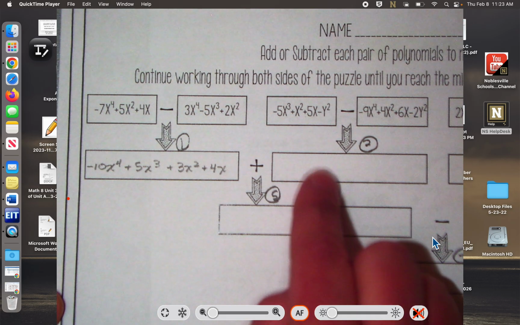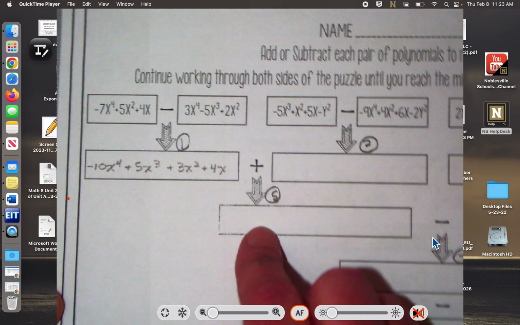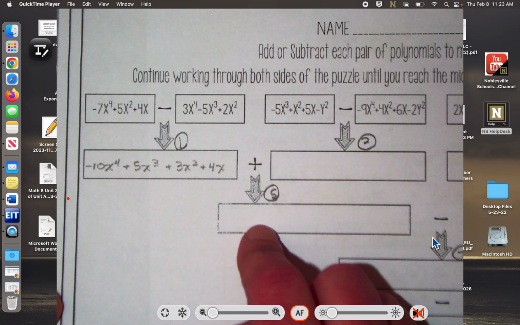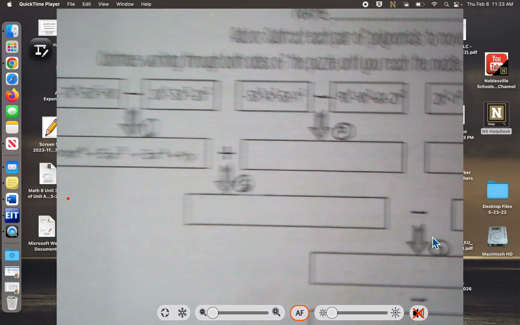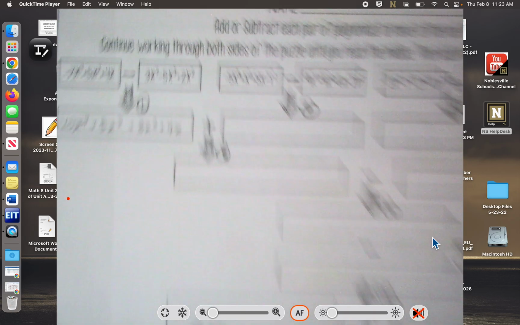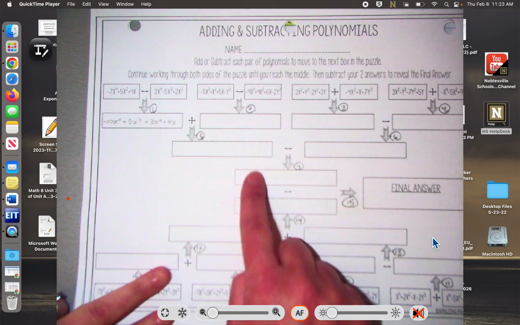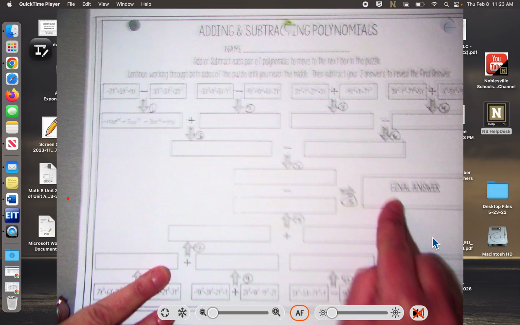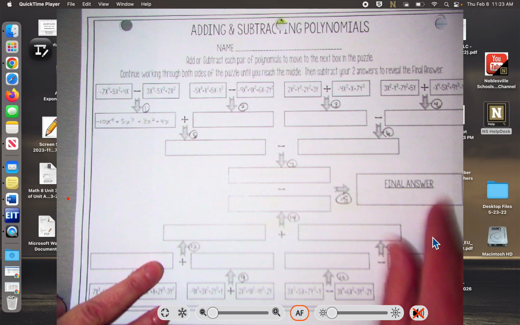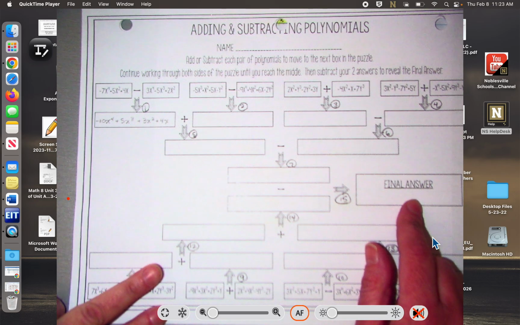If you make a mistake in any of these, what do you think is going to happen for this one? Also going to be wrong. Right? Don't make mistakes. That's why I'm highly encouraging you to write them on a separate piece of paper and color code. Because if you make a mistake on number 5, that is going to affect several different answers, right? Mistakes here are going to affect here, here, and here. So your goal is to make sure you have the final answer correct.